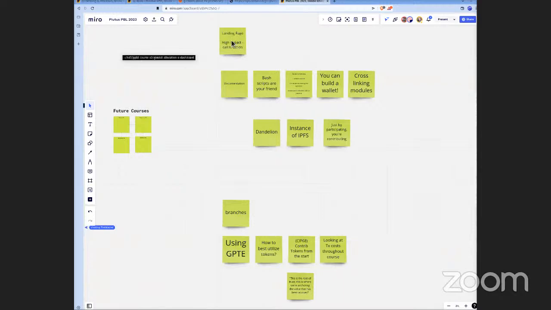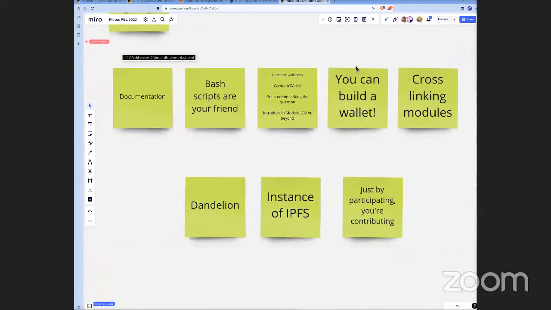I think this one's a no-brainer, right? High impact landing page. Just some concepts about these connections between documentation, Bash, and our possible ability to say you could build a wallet. I see a connection between showing somebody, hey, you could build your own wallet right now. That might be precisely the thing that leads people to say, hey, what about mnemonics? Which could be a really interesting way to build a course narrative.